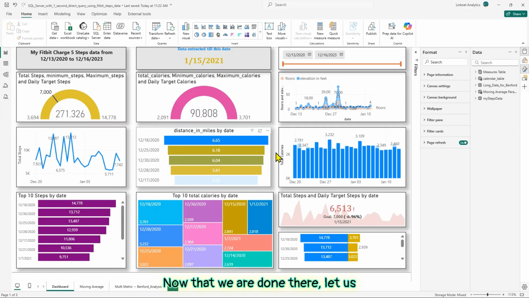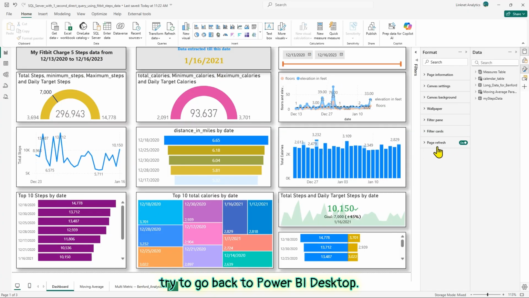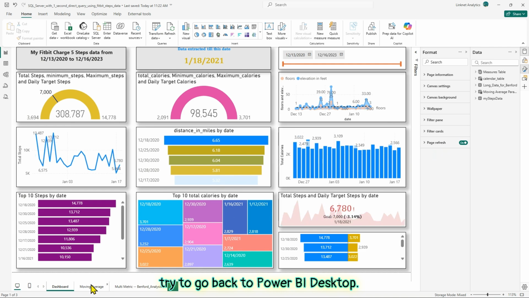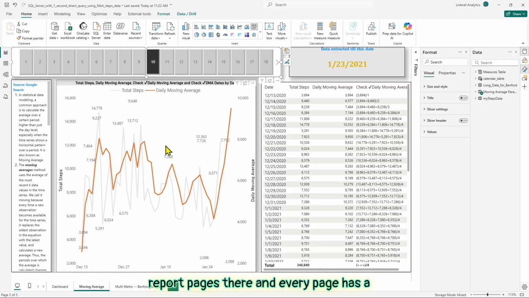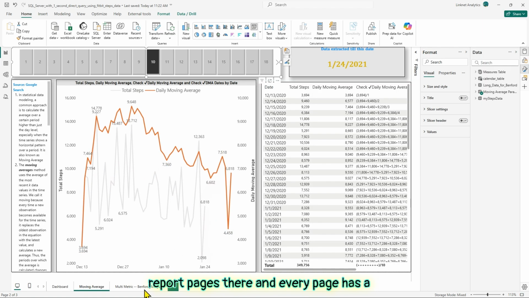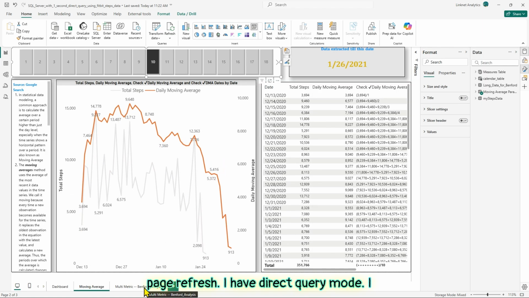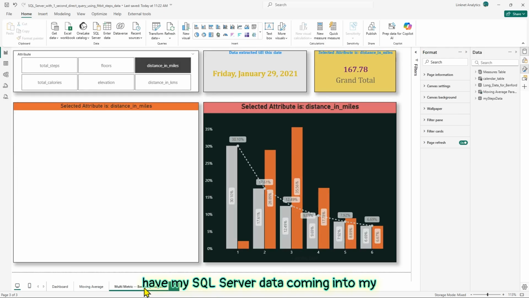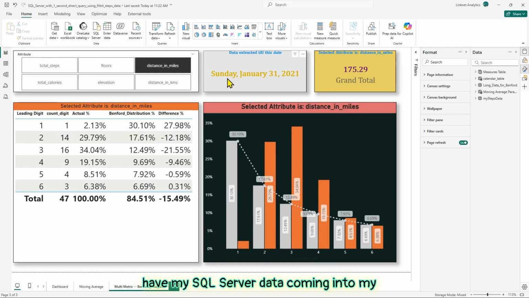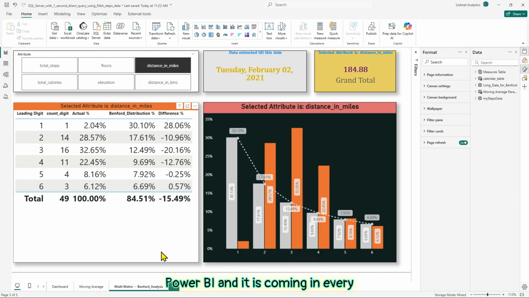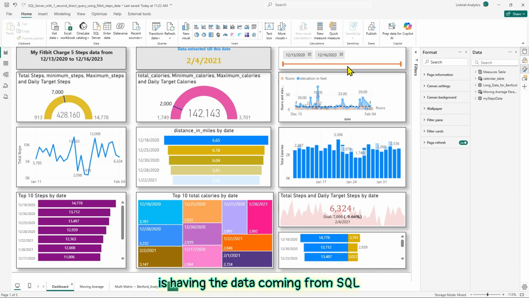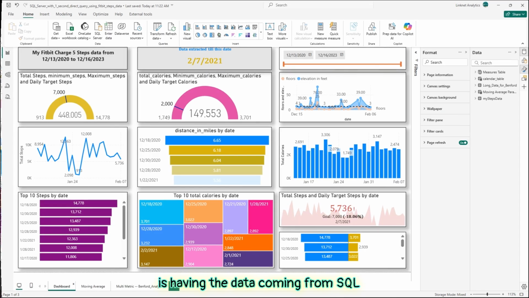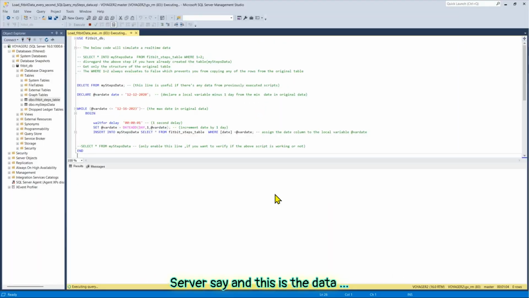Now that we are done there, let us go back to Power BI Desktop. This is a report, and we have 3 report pages there, and every page has a page refresh. I have direct query mode. I have my SQL Server data coming into my Power BI, and it is coming in every second. And we have a report which has the data coming from SQL Server.